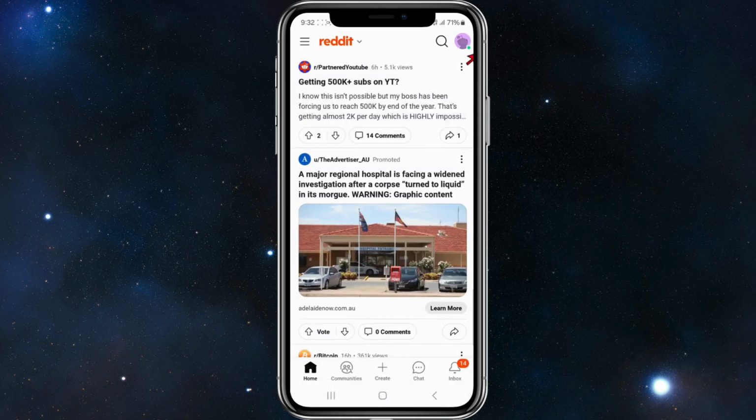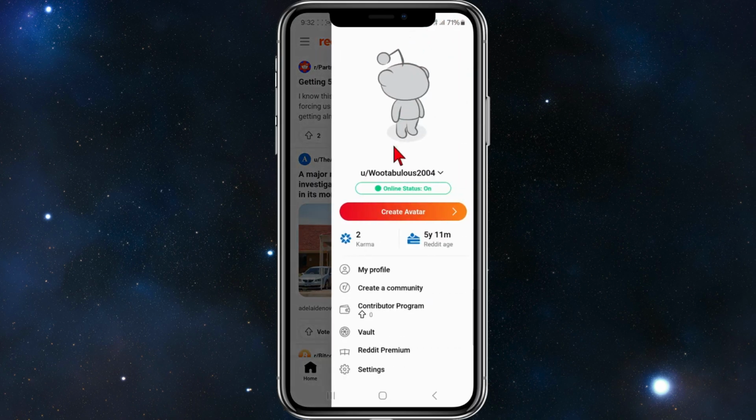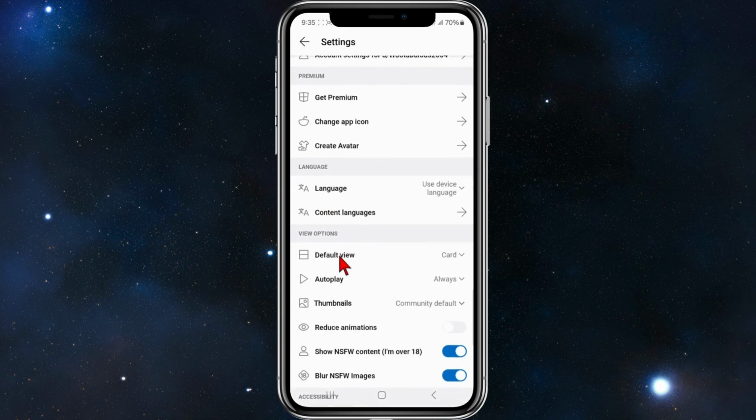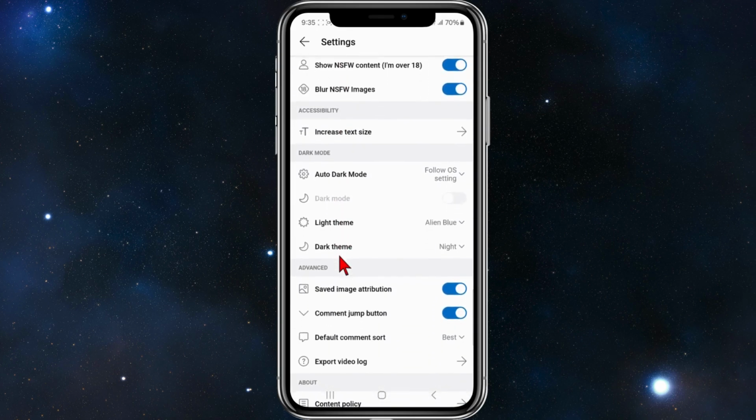And then head back, and then from here click onto your profile top right hand corner, and then click into settings. And then when you're inside settings here, look for advanced. So here's advanced there, and inside advanced it should be clear all history or clear history, but for what reason my device doesn't have it. After the update of Reddit, it's no longer here, so it might work for you guys or it might not.